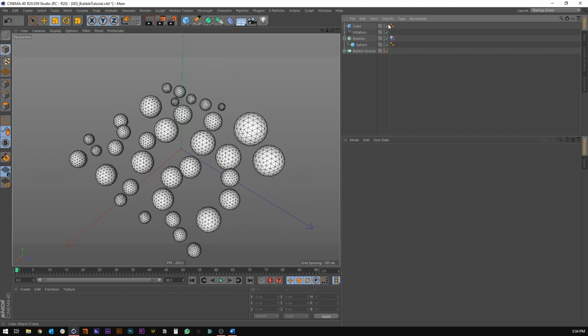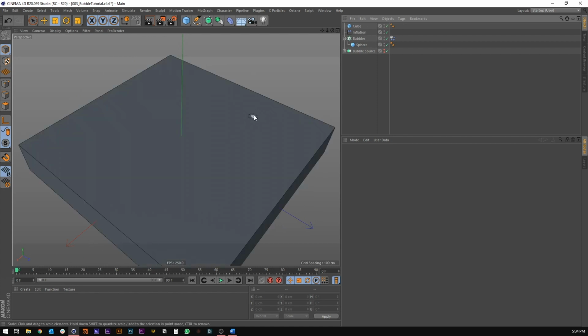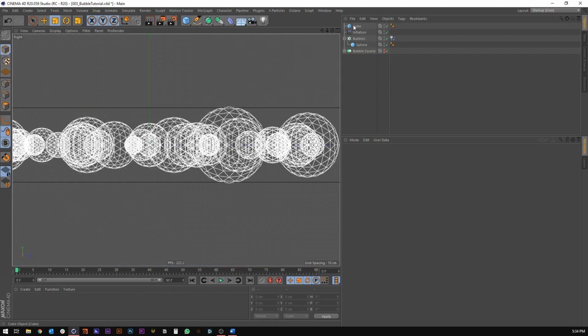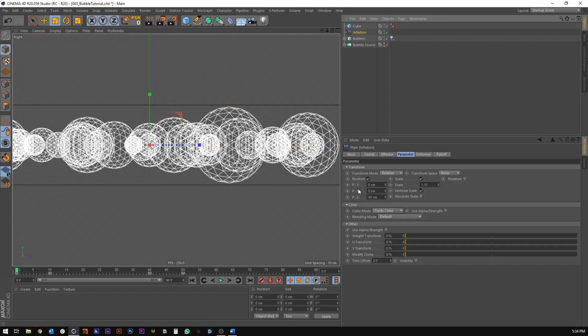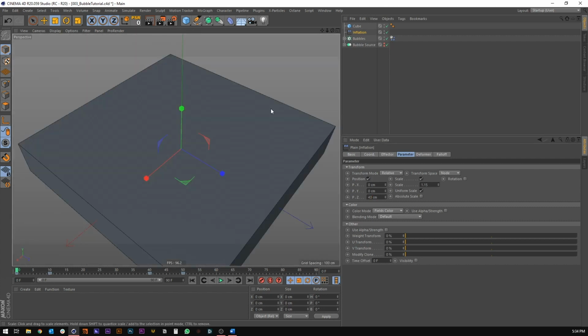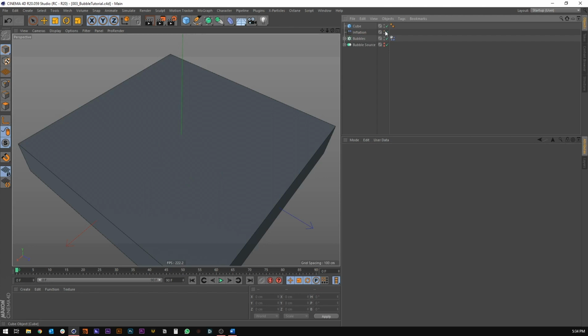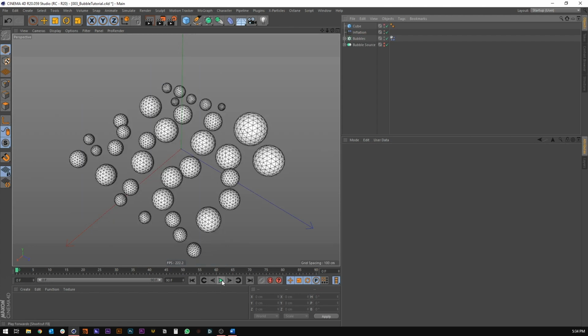Actually, now that we did that, you can see our sphere is poking through there at the top. So let's make sure that our cube is just a little bit bigger. Let's do 86. And then if you remember, we changed the position to be half of the height of the cube. So let's make that 43, half of 86. And let's check that out. I'm going to turn off the cube for now.